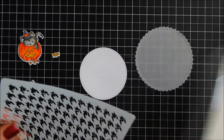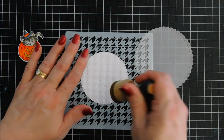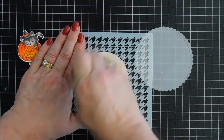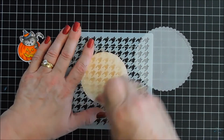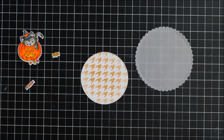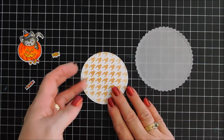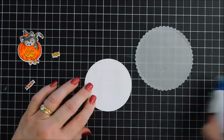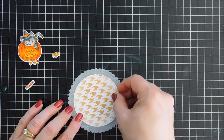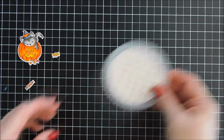I'm bringing in a stencil from Newton's Nook Designs. This is the Houndstooth stencil, and I just wanted some brown in my background. I want to bring in some brown polka dots, and I just want to do a light shading over my circle. I'm using my blending tool that already has Vintage Photo on it, so it's like a pale brown. Now once I have a little bit of color on my circle, it's still light enough for me to stamp my sentiment. We're going to adhere this to our vellum circle, and we're good to go here.